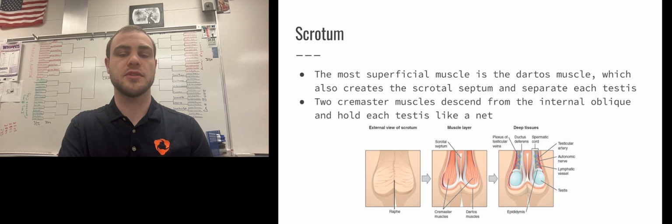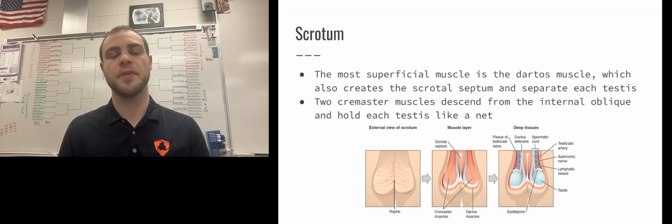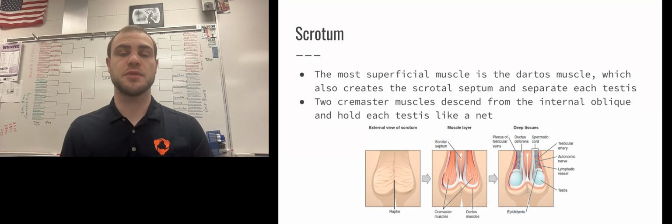You also have two cremaster muscles that are going to be descending from the internal oblique that are going to be responsible for holding each. You can kind of see how they're sort of net shape. And from the descent of the testes, they originate near the kidneys, but they're actually going to descend down into the scrotum. They're going to push through that internal oblique. They'll be caught by the cremaster muscles, but that's a huge reason why males are much more likely to suffer from inguinal hernias or any sort of hernia, is because that internal oblique has been really weakened over the course of that male development.